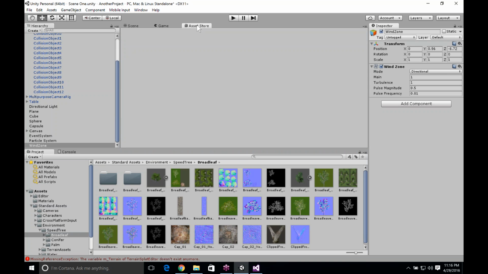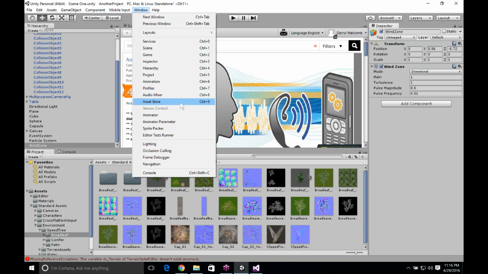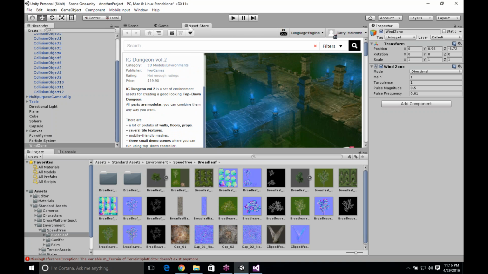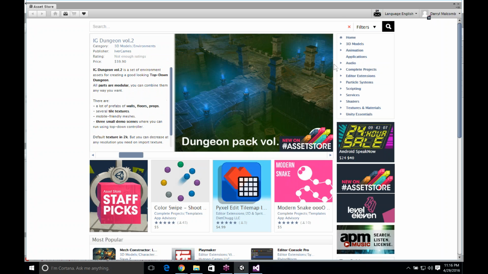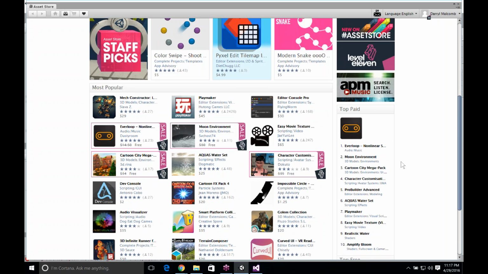I have it on a tab right here, but you can also find it under Window and then Asset Store. So yeah, it's very handy for finding stuff.